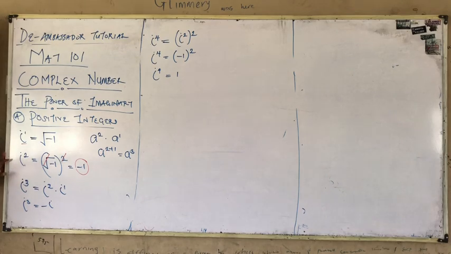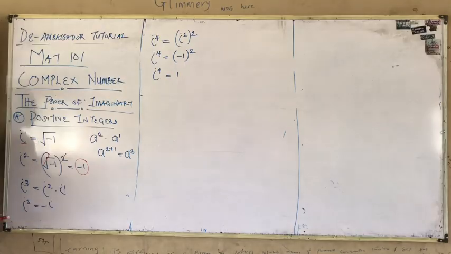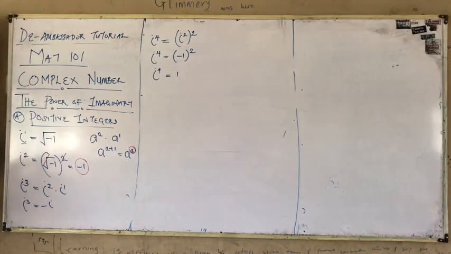Let's consider this one also. i in the power of 3. This i in the power of 3 can be written as i in the power of 2 multiplied by i in the power of 1. I told you that if you use the law of indices, a in the power of 2 multiplied by a in the power of 1, they have the same base, you add the powers. Adding the powers, you have it as the same thing we have here. So because of that, this i in the power of 2 is minus 1. So if you say it's minus 1 times the i, that's why we call it minus i.